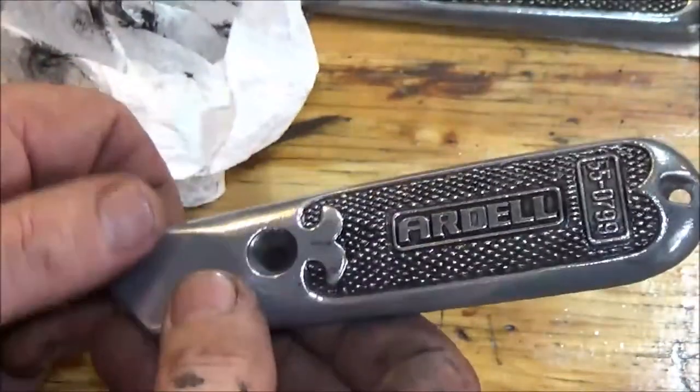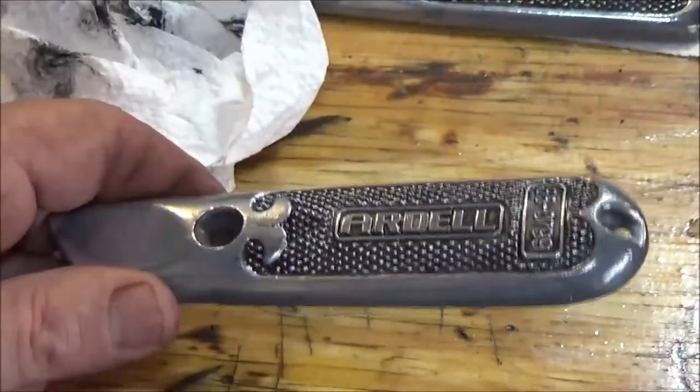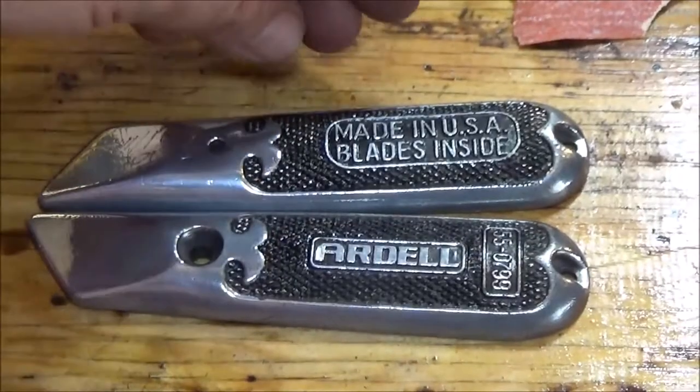It's an old trick we used to do back in school with our class rings when they would get real dull inside there. Use real thin black paint. Okay, let's put this thing back together.